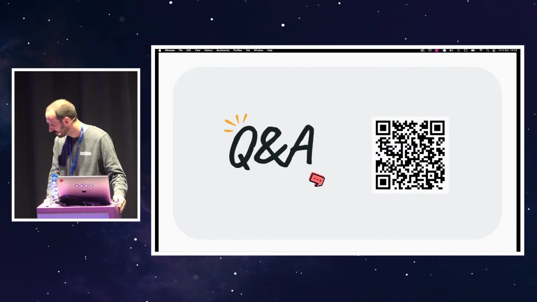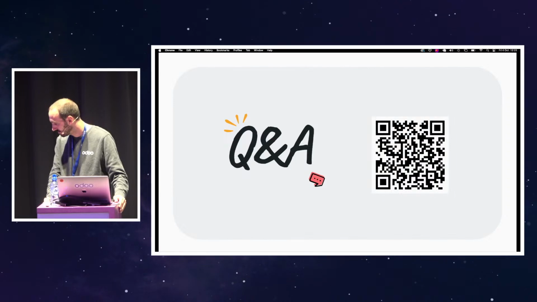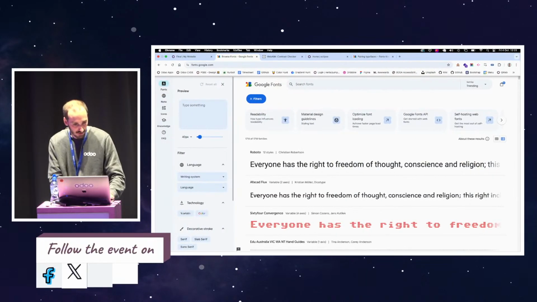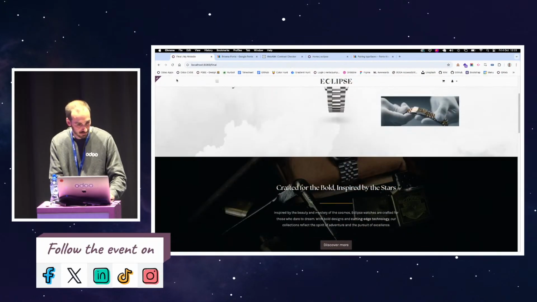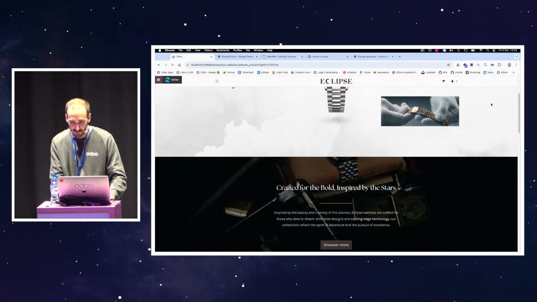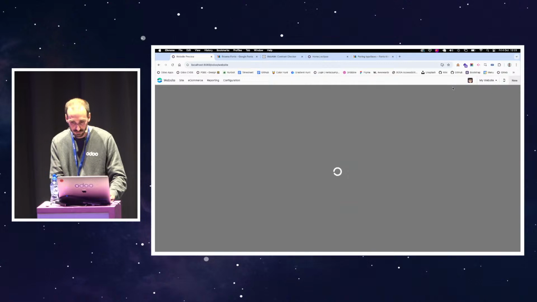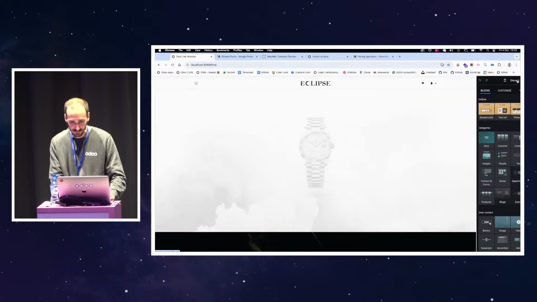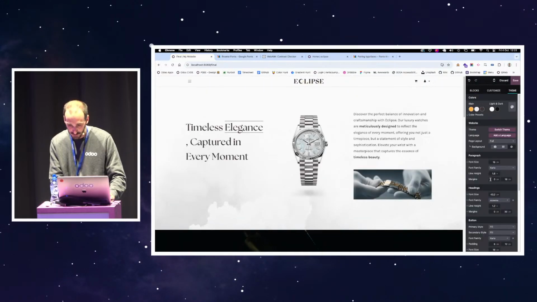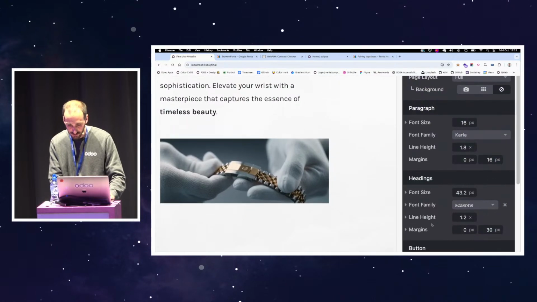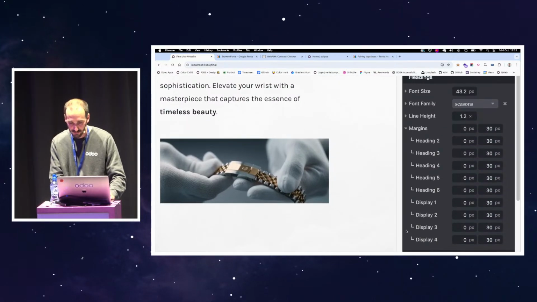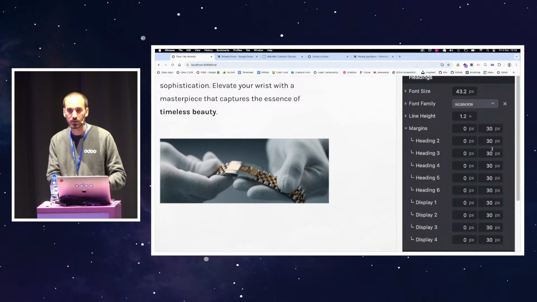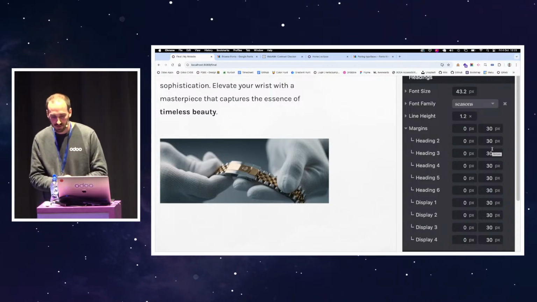Can you set margins for headings separately for the whole website? Did you understand my question? Yes, exactly. So when you go back here, you go back in the theme settings. Here in the theme, if you go to headings, we've got the margins, and you can see all the different level headings, and this column here is the top margin, and this one is the bottom margin. And if you apply a margin there, it's going to be applied on the entire website.